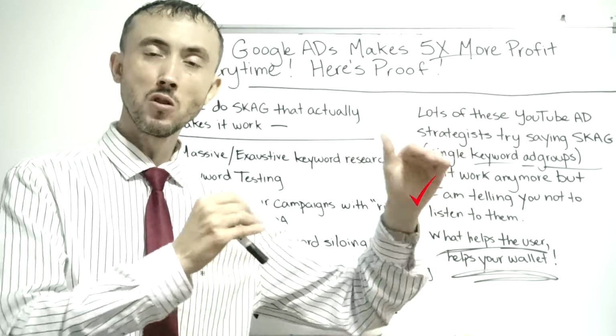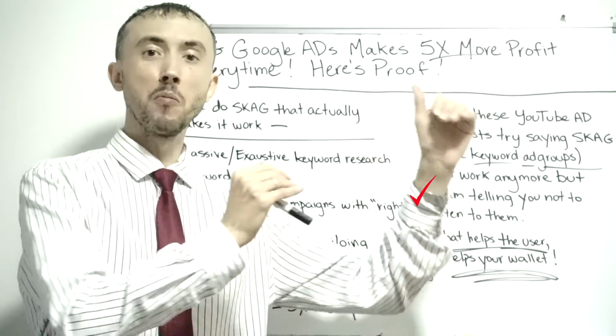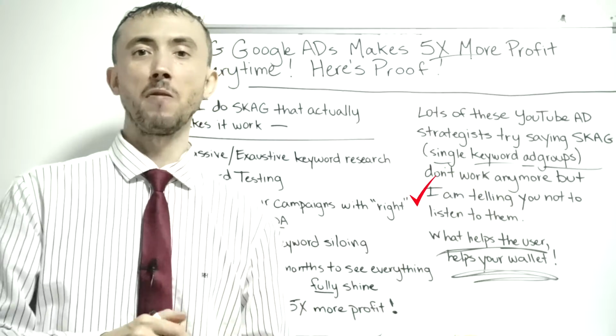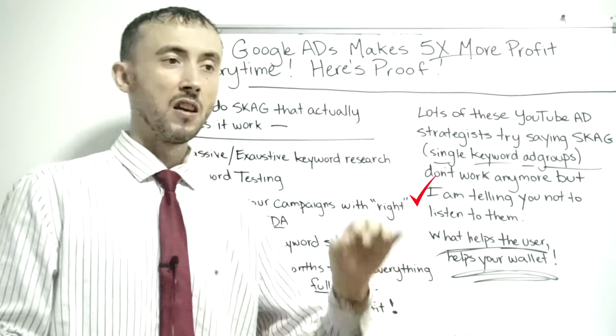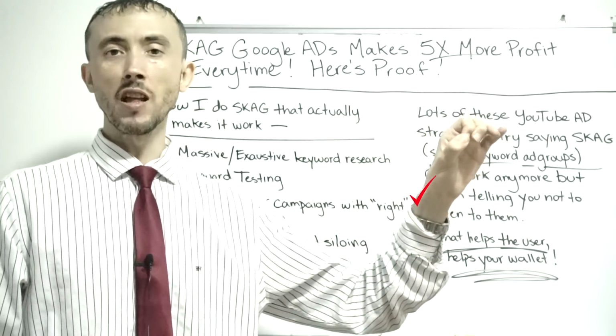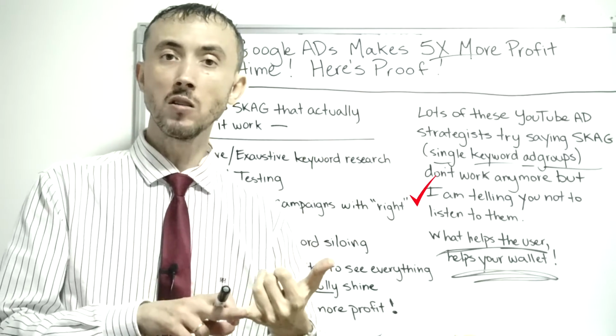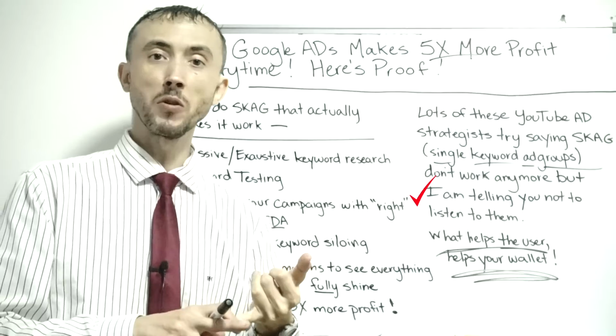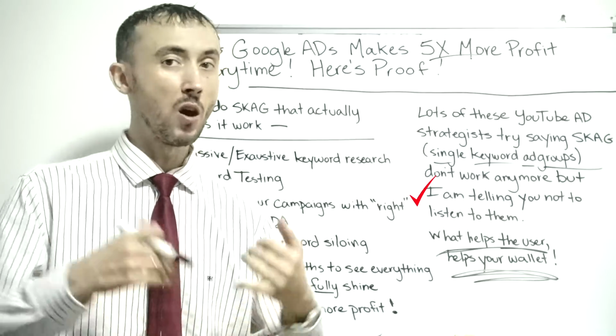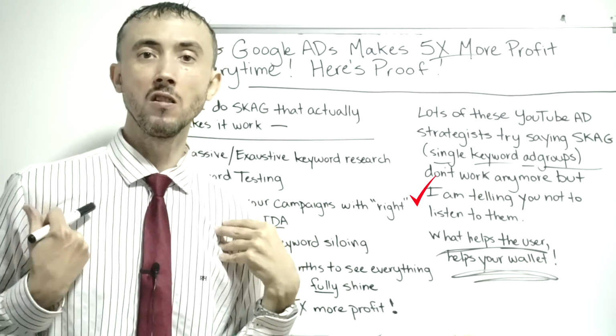Because when the user's helped, Google will pick up on that and help you get the lion's share of the traffic and the profit. 90% of people who run Google Ads basically make little to nothing. They just don't know it. They don't track, so they don't know it. That's 2/3 of people who don't even track the results properly. I know, because I look at accounts all day long.